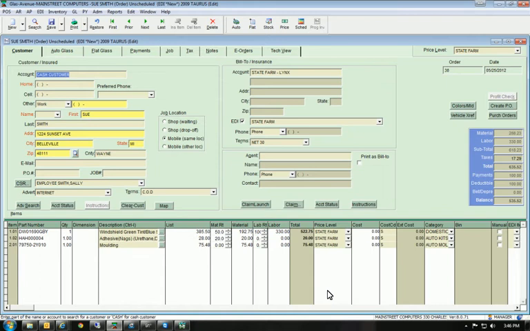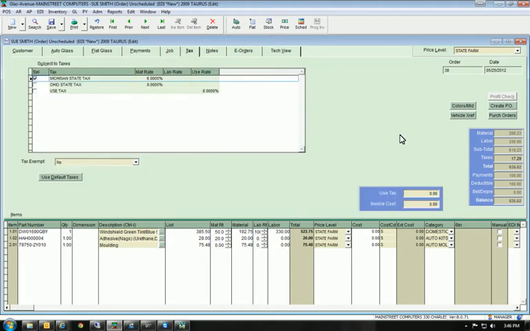We're going to take a look at two of the tabs on your quote screen. We're going to look at the Tax tab and the Notes tab. The Tax tab would be where all of the tax that you set up in the sales tax section would be listed, and where you can select what tax needs to be chosen on a particular job. Now, of course, when you set up your sales tax, you would set up a default or multiple default taxes, and those taxes would be checked when you went into this tax window.